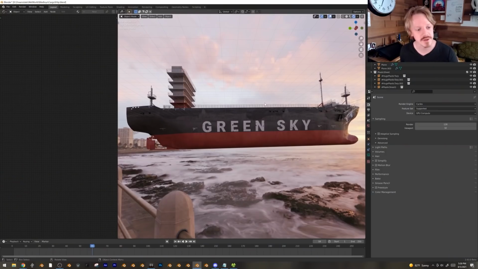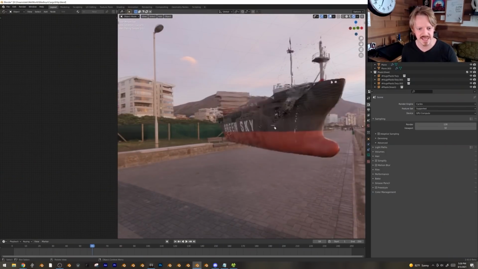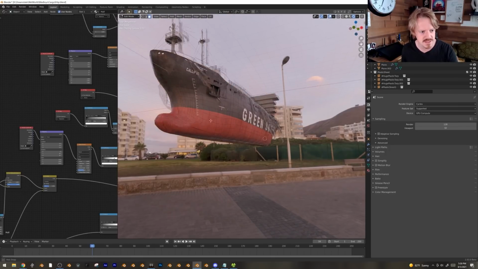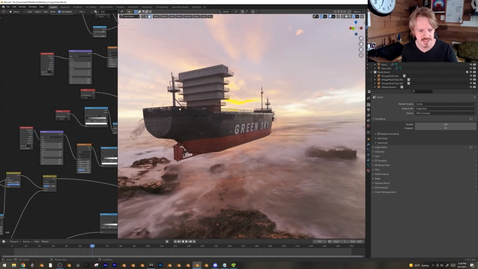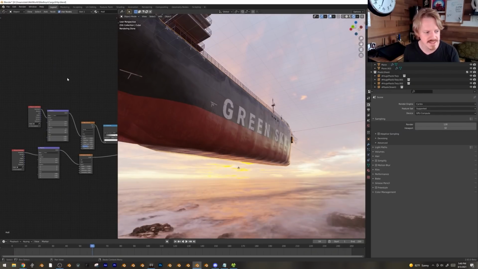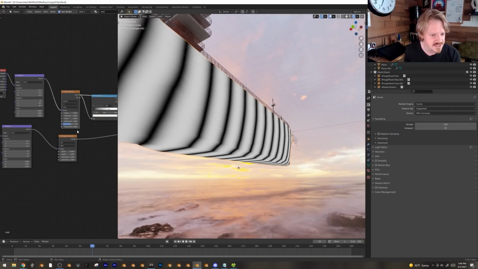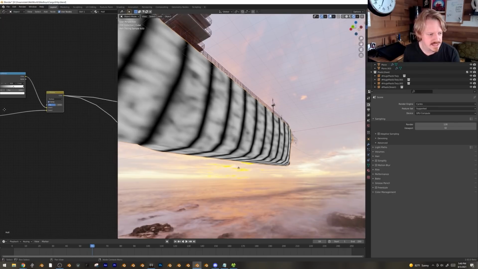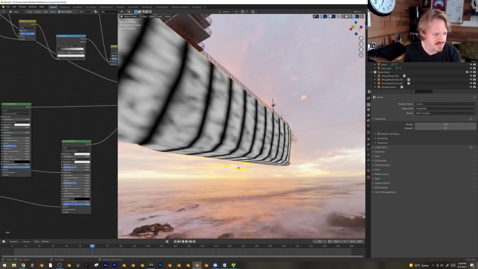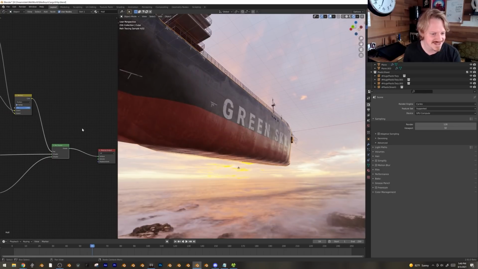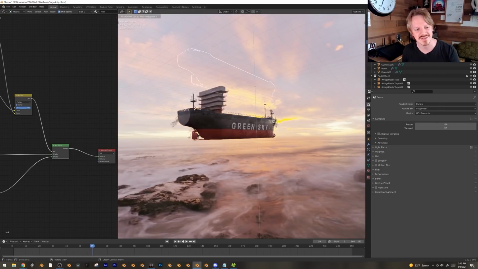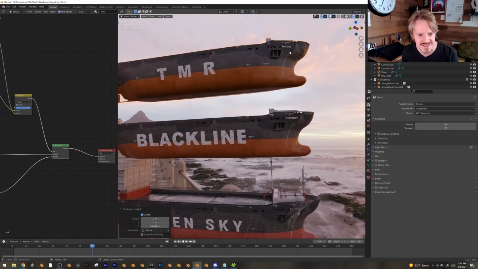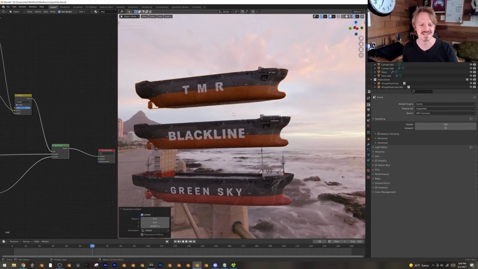Let's make a tutorial. So this is a boat, and it was surprisingly hard to model because it has all of these kind of complex curves in it. I like this ribbing here. That's procedural. It's just a wave texture combined with a Musgrave texture here, multiplied together, and going into a normal map. I have this set up so that every time you duplicate it, it's a different company and a different name here. I'll be releasing this as an asset soon.